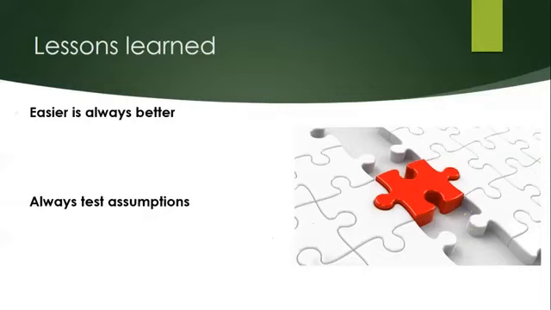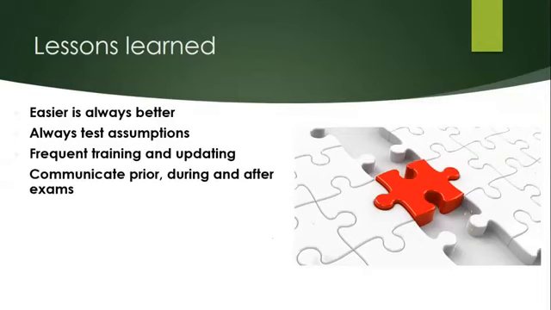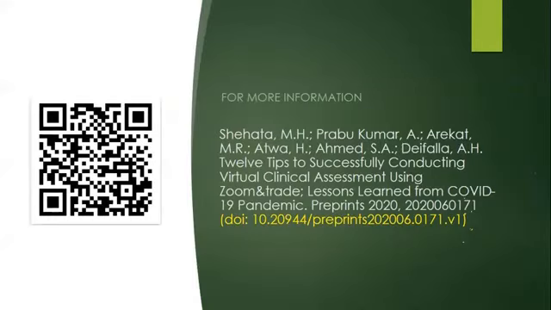What are the lessons learned? Easier is always better. Always test assumptions. Don't assume, for example, that assessors can share and stop sharing the screen. Frequent training and updating for all persons who are involved in the exam. Communicate prior, during, and after the exam to improve. Always improve. Efficient use of resources is very important. Be open to learn and to improve from mocking. Support your core team who is conducting the planning, the training, the capacity building, and the execution of the exam.